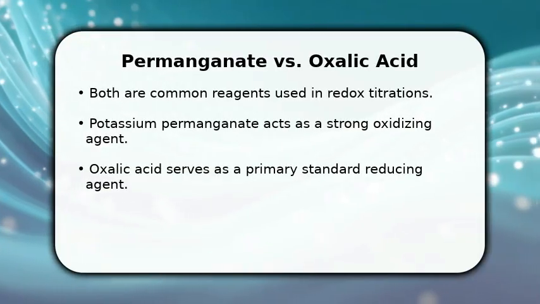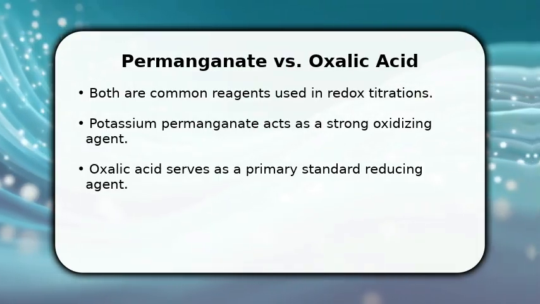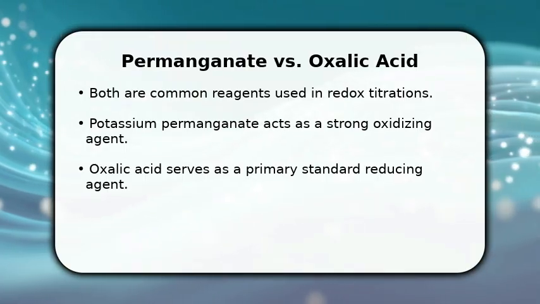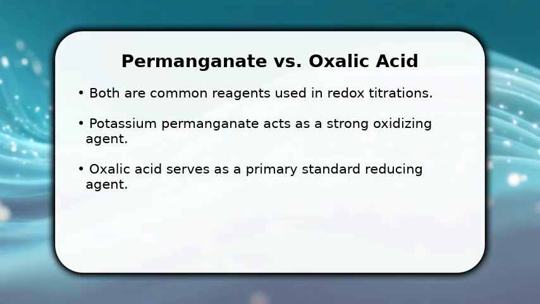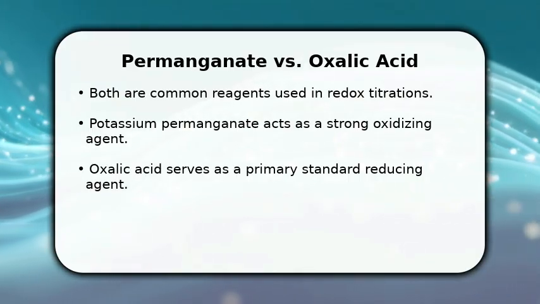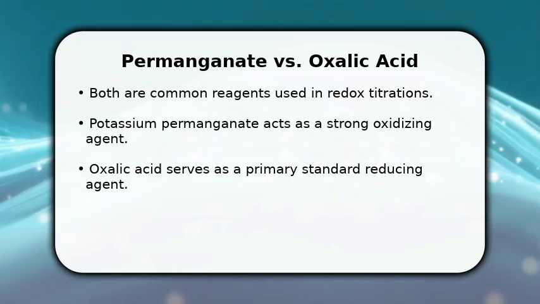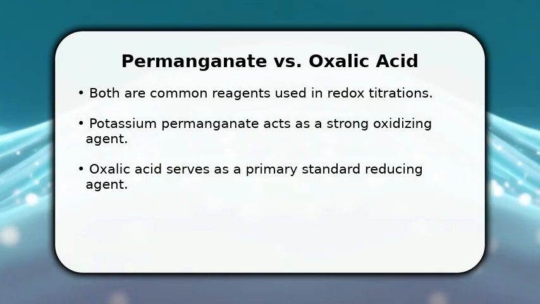In this video, I will compare potassium permanganate versus oxalic acid titration. We'll explore their distinct roles and properties in analytical chemistry. Understanding these differences is crucial for selecting the appropriate reagent for your specific experimental needs. Let's dive into the details of each compound and how they function in a titration setup.